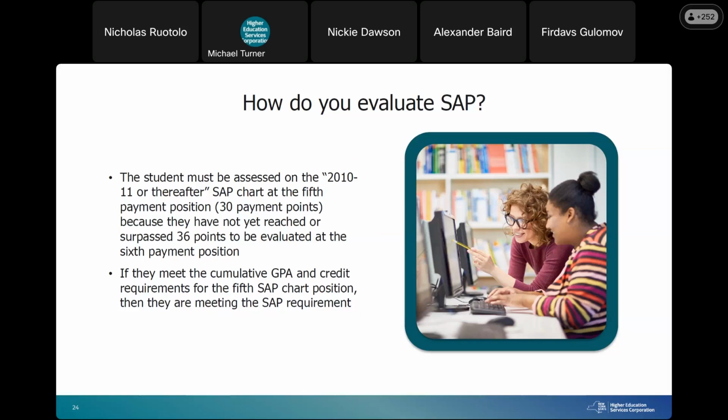There's a question about, will we create a SAP chart? So no, because we can't. I'd have to create 50 SAP charts, right? What if they have 0.5 points, 1 point, 1.5, 2.5? You'd literally need a chart for every single type of point progression scenario. So no, we can't make a SAP or POP chart that would make it easier for you to make this determination because of the variance in all the different point amounts that students can have, and the previous payment amounts that they can have. So unfortunately, you have to do the work of doing your best to make this evaluation and seeing where you're going to place them on our charts.